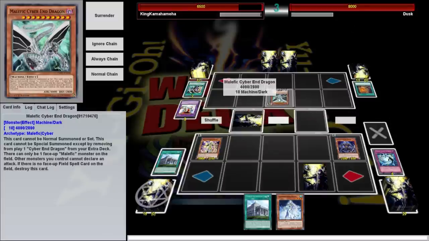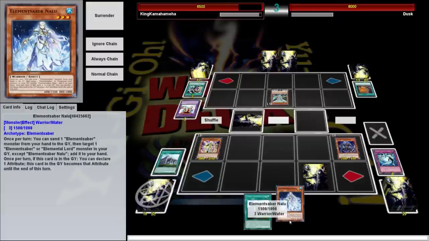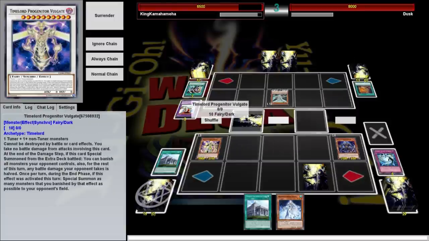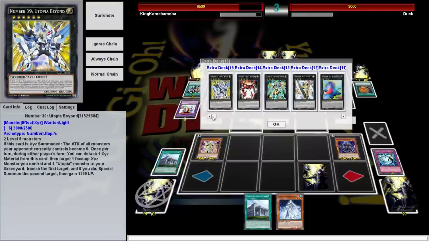There is no face-up field spell. So I searched last time, so I can't do stuff. I really need to find a way to get rid of that. Do you want me to put your legs in defense mode?